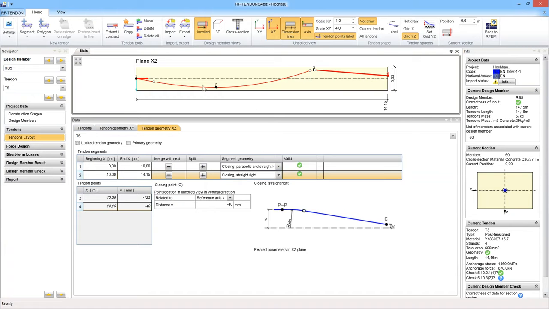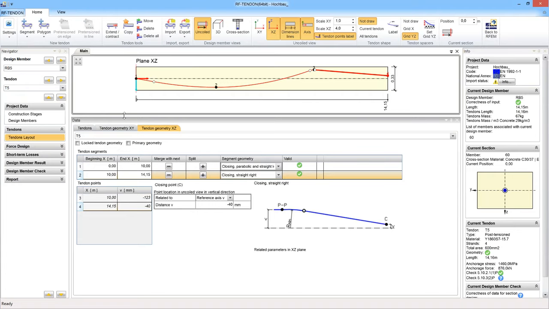Except for these types, you see that we have segmental tendons, or we can also define polygonal tendons. Sometimes, especially abroad in English-speaking countries, they use only simplified geometry for slabs. Or we can import the tendons from a text file, from a table, or from a template. If you make it once, then you can use it again, or from the XF file. There are also some possibilities of export.